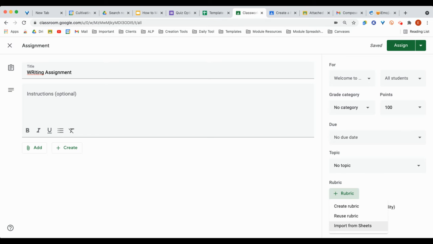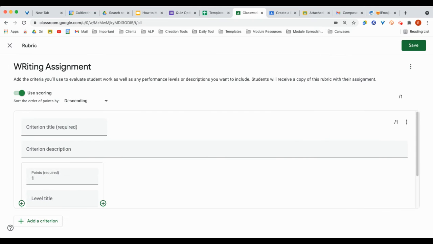And when you make rubrics, I definitely recommend that you use Sheets and not Docs. You can reuse a rubric that you've used before. So if you are trying to mimic an end of year state test or the ACT or the SAT writing test, then you can reuse a rubric that you've already used. But we're going to go in and create one from scratch.